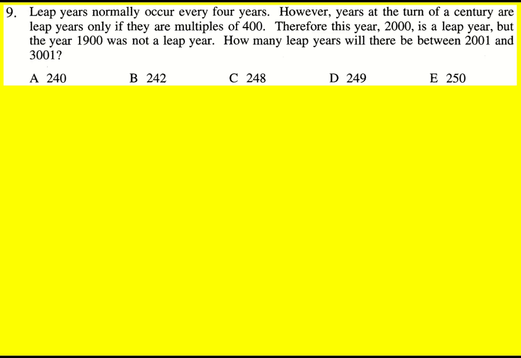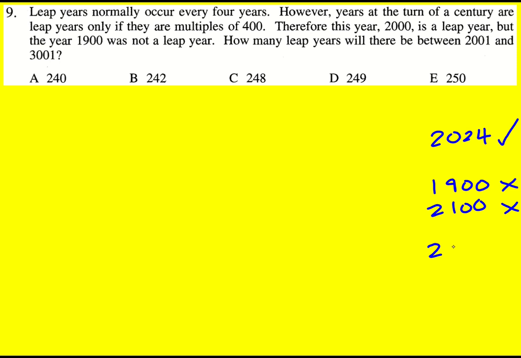Nice factual question here. Leap years are every 4 years, and you normally get a leap year if the date is divisible by 4. So when I'm making this in 2024, this date is divisible by 4, so it's a leap year. However, some dates are skipped. If the date is divisible by 100, like 1900 or 2100, then we skip the leap year just to keep things right, because it's not exactly 365 and a quarter days in the year. It's slightly less.